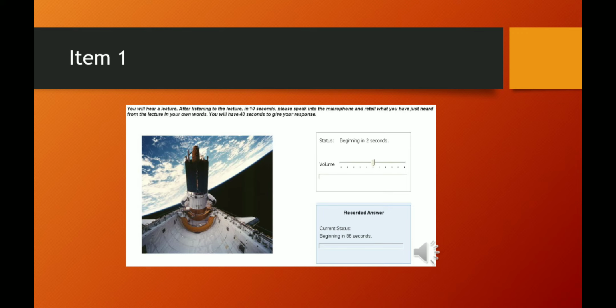All right, now come to the point of how you should give the answer for this particular question type. You should follow a particular format. What is the format? The format is very simple. It has three things. First is your introduction, second is your explanation with examples from the audio, and third is your conclusion, a nice conclusion which summarizes that particular audio. All right, so let's start here.